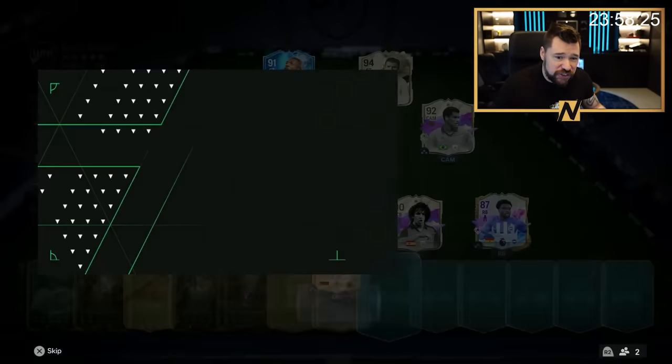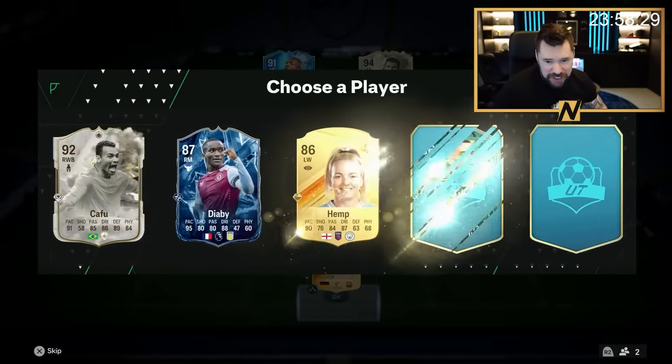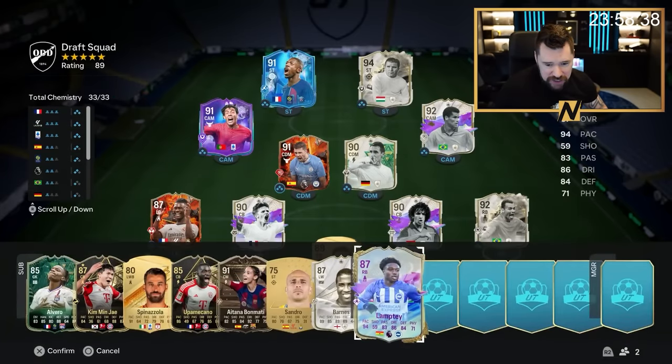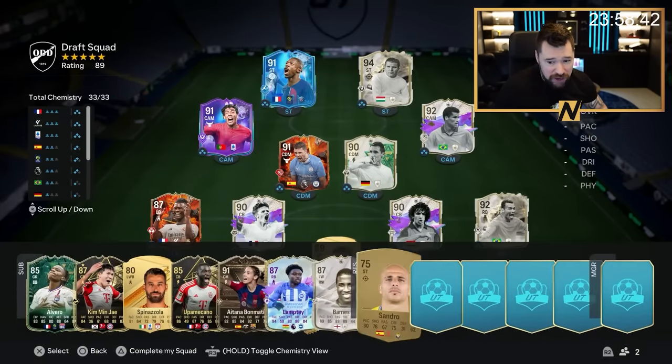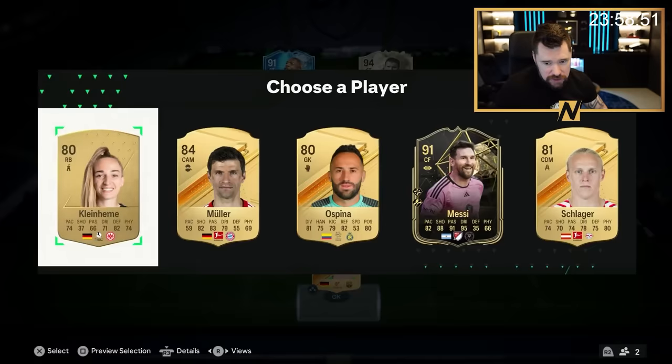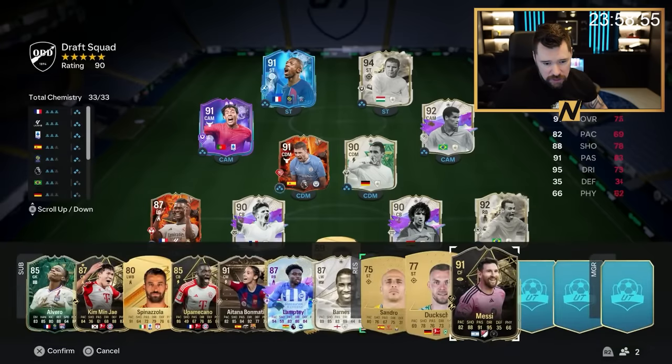I mean, it's a fun draft to look at, this one, but it's not going to be it, is it? It's not going to be it. We are not getting the high-rated cards. We're getting good-rated cards. We're getting fun cards. We're getting good cards. We're just not getting Team of the Years. We're getting Team of the Nars.